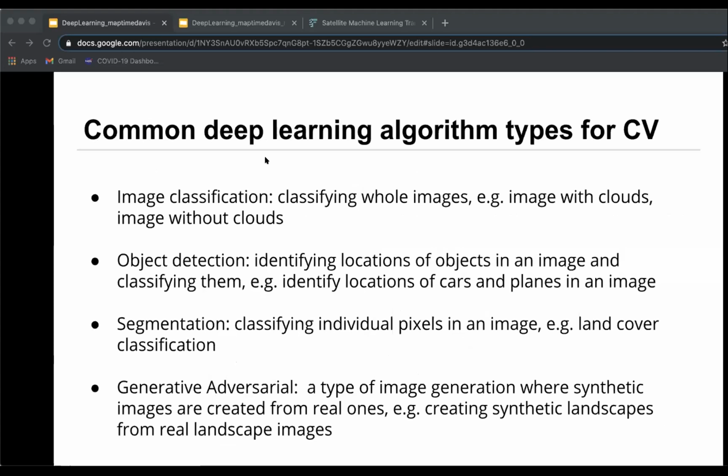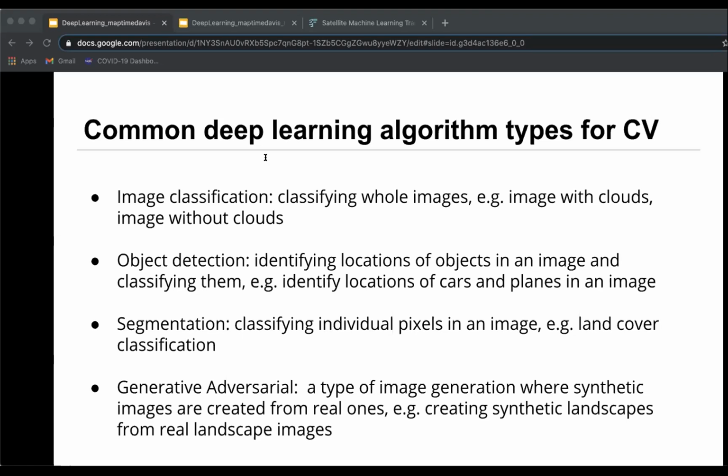So yeah, here are some common deep learning based computer vision algorithms. Image classification is used to categorize entire images into 2 or more classes. An example might be satellite images with variable cloud coverage, and you want to know which contain clouds and which ones do not. So let's say you have a ton of these overhead images. This is a really great way to replace manual photo interpretation and sort the images into a binary set of images with clouds and images without clouds.